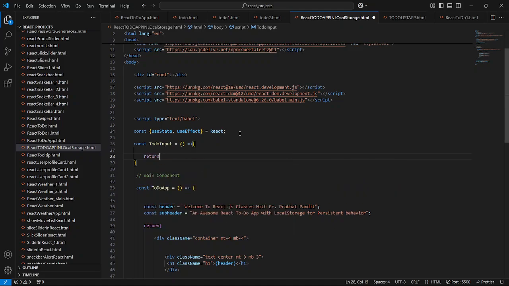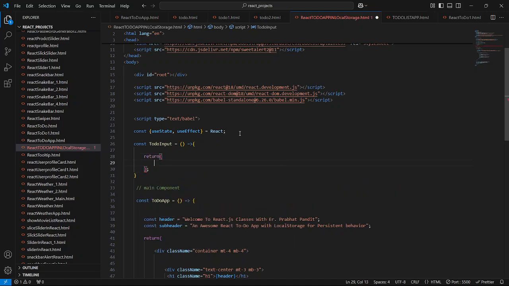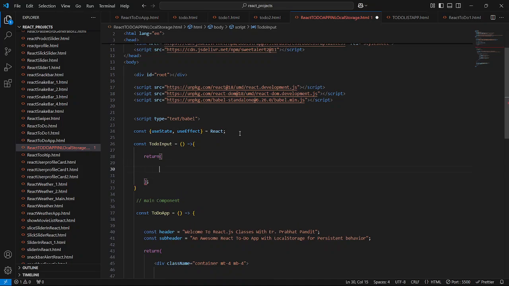We will say return, and it is going to take one container div also. Close this div, with a class name; just give anything, margin top 3 as of now.